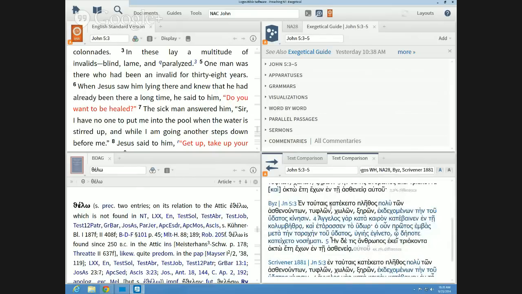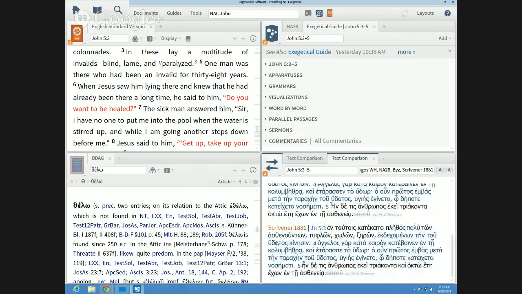That's basically what forms what we know as the New King James, and then the Scrivener 1881, which forms the basis of the Textus Receptus or the King James Version. So this is a great layout for comparing text, doing that initial work of text comparison, but then diving into a word study with what's on the left. Again, we have BDAG on the left, and we can continue to dig into our terms there.